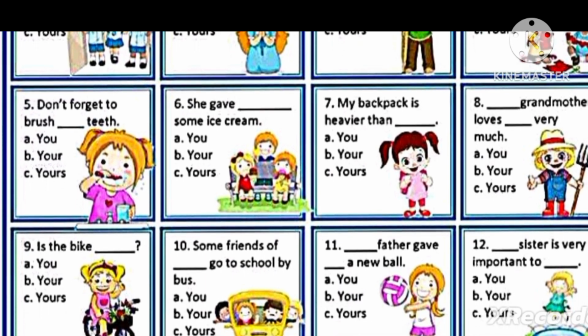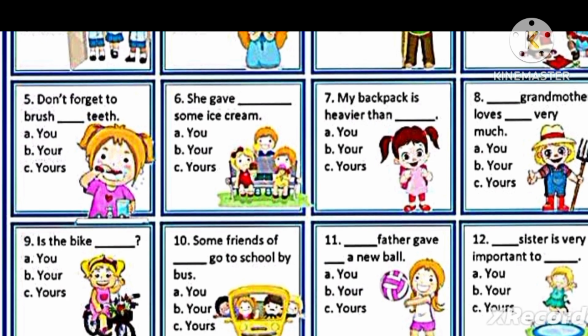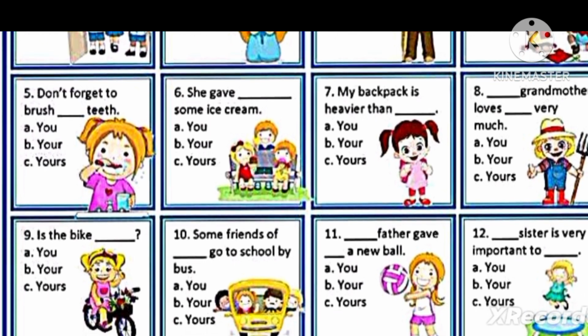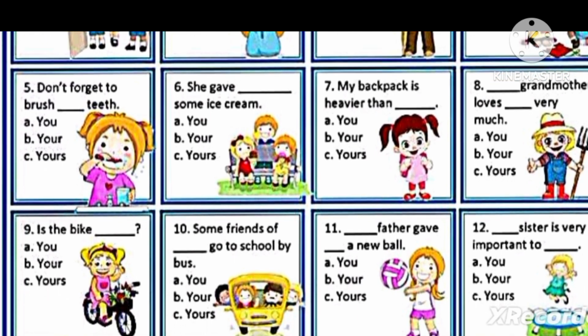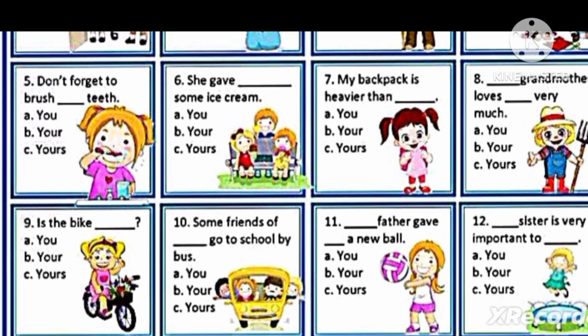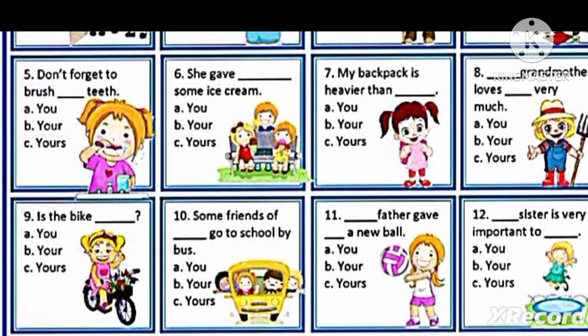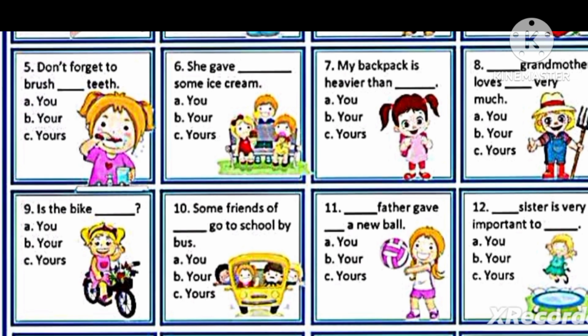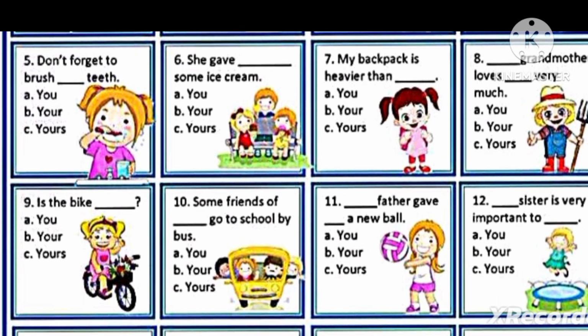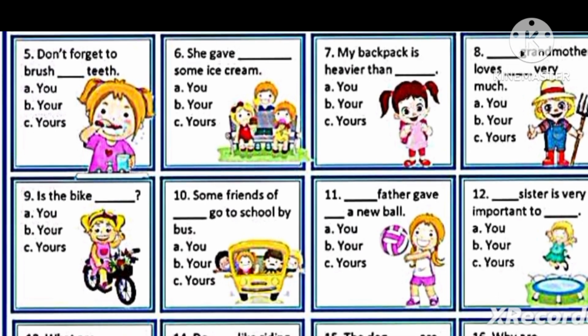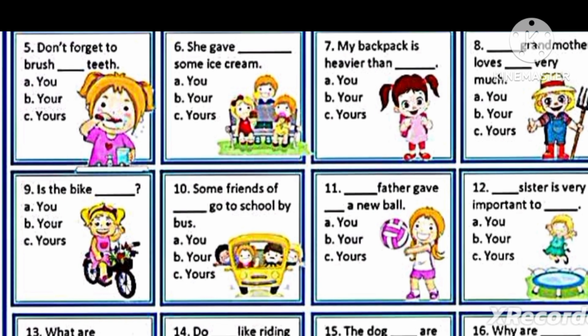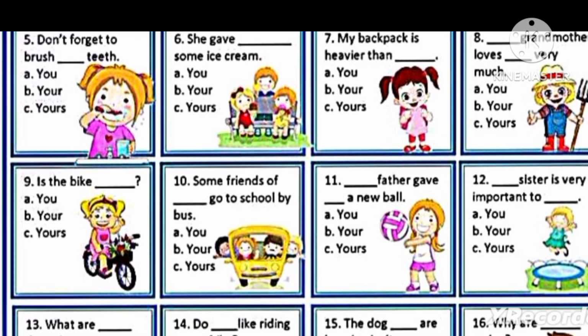Your grandmother loves you very much. Ninth one, is the bike yours? Tenth one, some friends of yours go to school by bus.